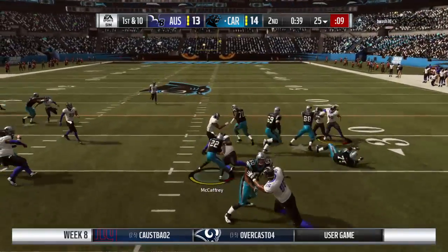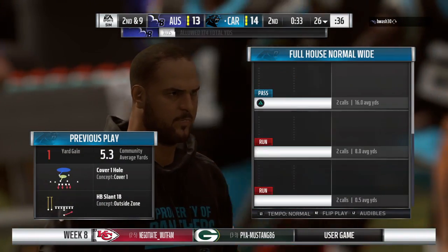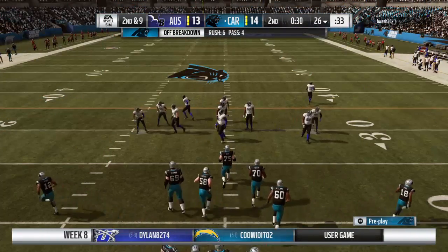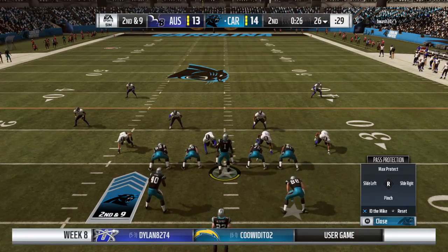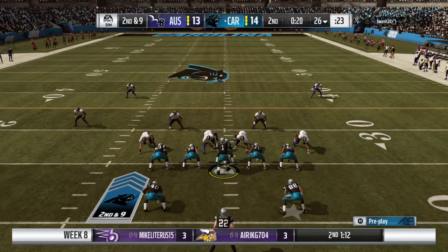On first down, this is McCaffrey. And he'll get this one up to the 26. Just a yard on the pickup there, and it'll bring up a 2nd and 9. They'd love to just strike back with a touchdown right here, and if it's a long play, so be it. But the main goal, get a couple of first downs, run some plays, run some clock, allow their defense to get a chance to catch their breath, settle down, and relax a little bit after they just gave up a score.